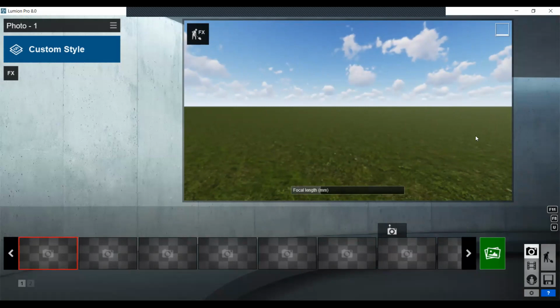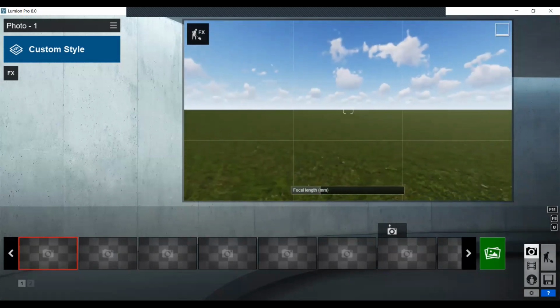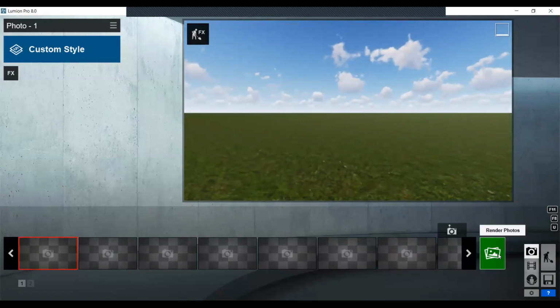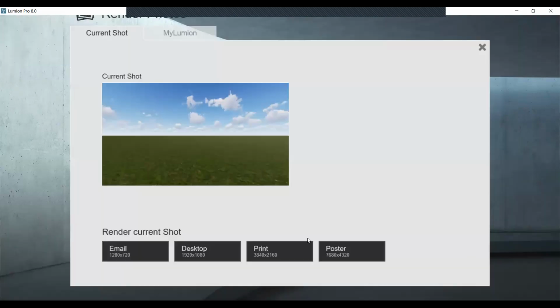So basically I'm in my render mode here, and you guys can see this is the preview. Here is the place where you can set the view, and you can click on this option to get the render of this image. Basically the scene whichever we set now, by clicking on this option, you can make any types of render here. So basically the quality of render: email size, desktop size, print size, and poster size. If you want high quality renders, basically if you guys want to make a poster kind of print, you can go for this size.